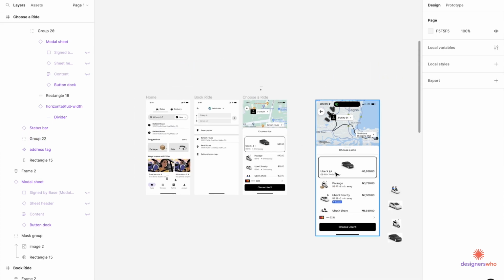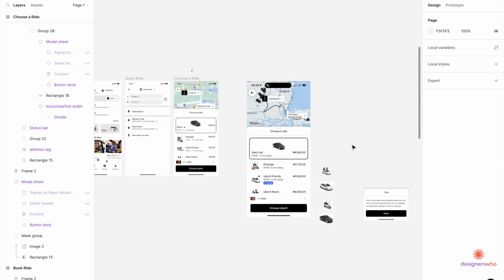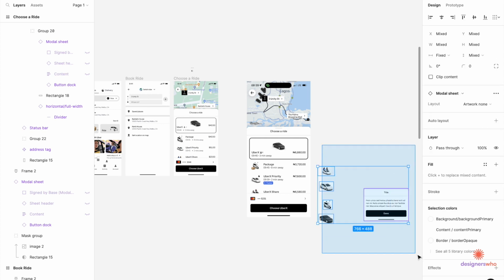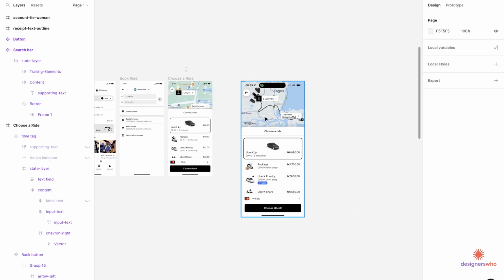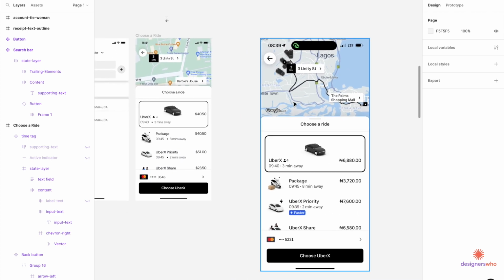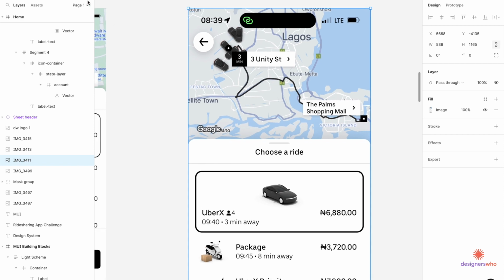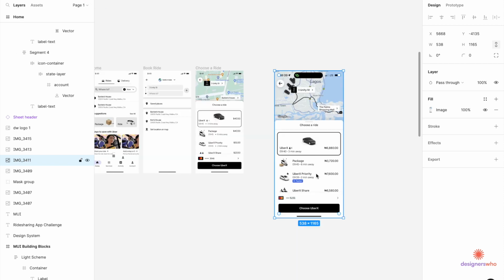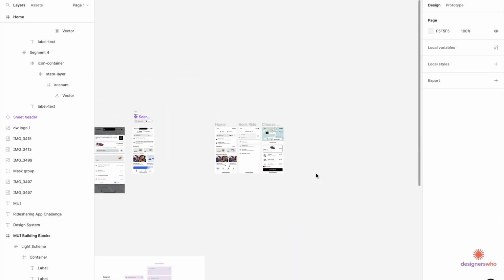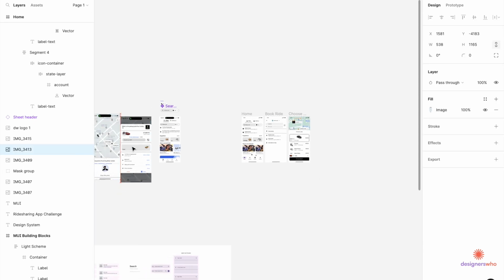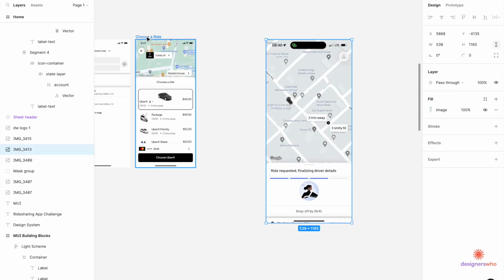Okay, so now as our choose our ride screen, I can delete all of this. Can delete this as well. Honestly, to make a line like this, all we have to do is just use our pen tool. Delete this. And I'm going to move on to the next screen, which is requesting.